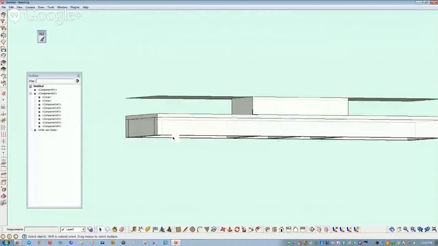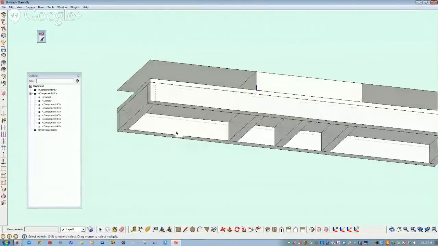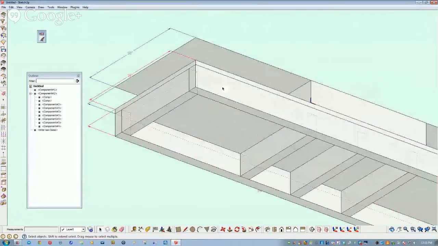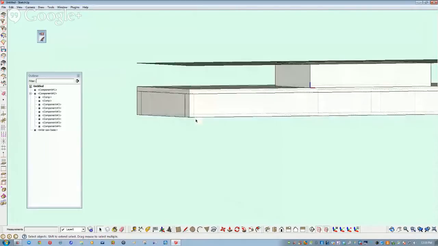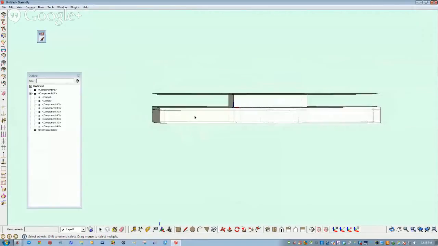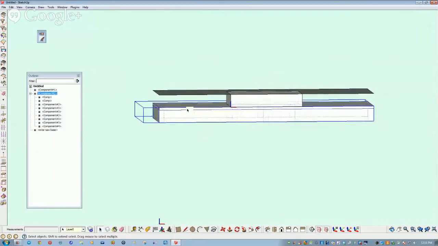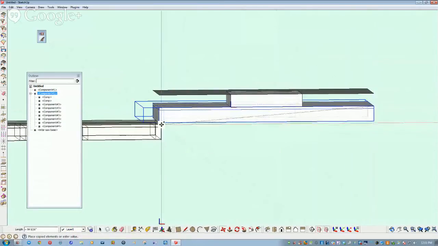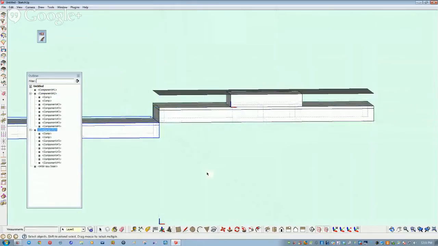Now, we can, if we wish, actually make this a little bit different. I'm just going to leave it as thick as it is. What I'm going to do is bring this whole thing, I'm going to copy it from this point to here.